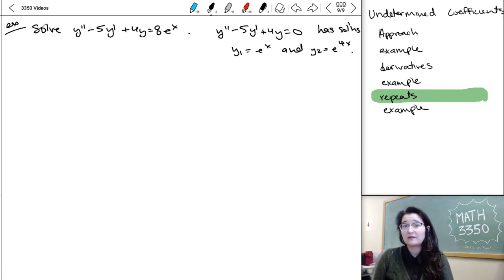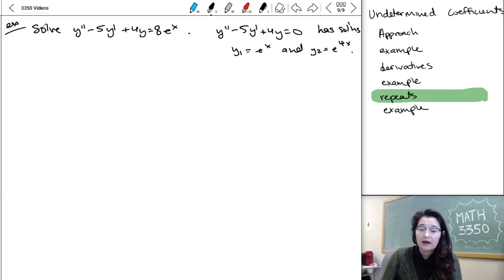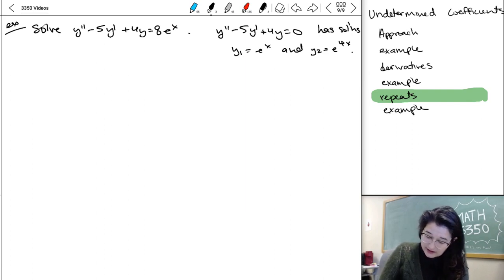Again, if that wasn't given to you, you would have to find it, and it actually ends up being more important than just for writing that general solution. In our previous examples, we only used this information at the last step, but now we're going to know that actually as soon as we write down our particular solution guess, we need those functions to check. So in this case, g on the right side is 8 e to x.